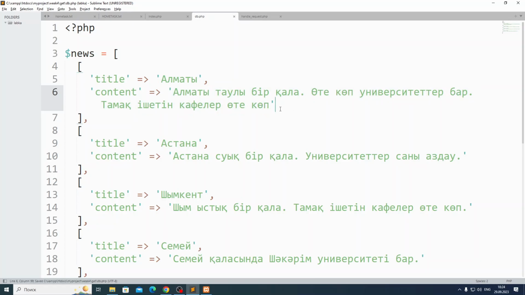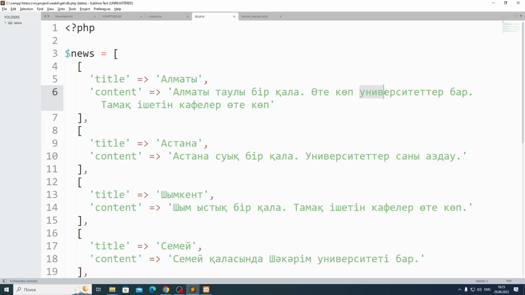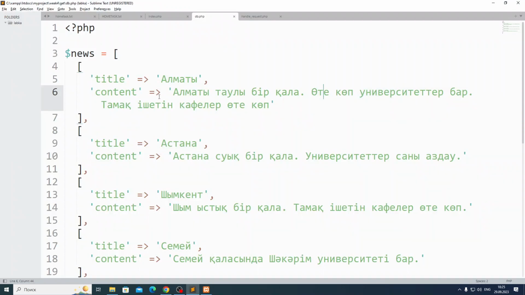So what I want to do now, guys. I want to search news by some words. If I type here in the search field, yeah, in the search field, if I type this univer, for example, this univer, and do search, you have to show me the news only where this word exists.